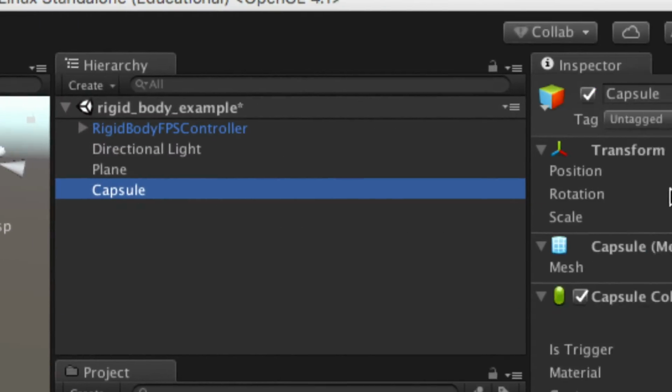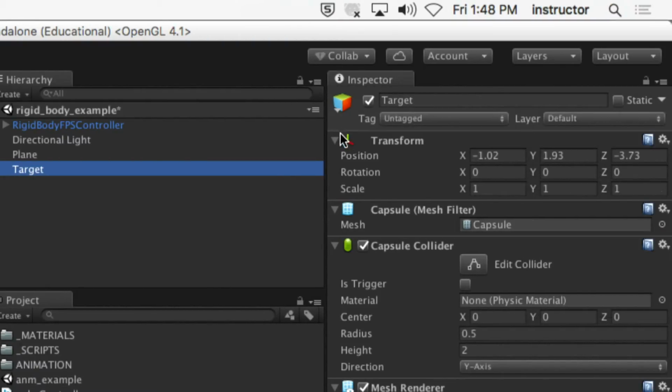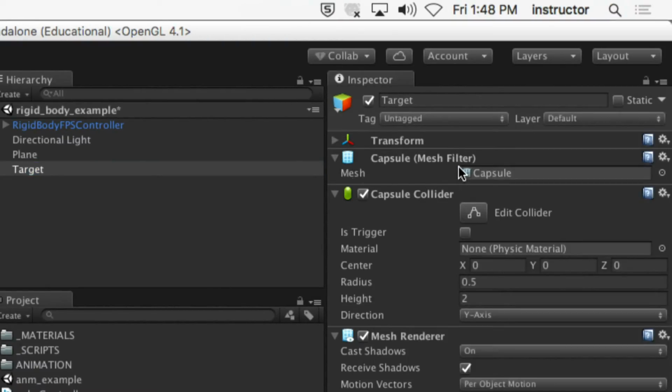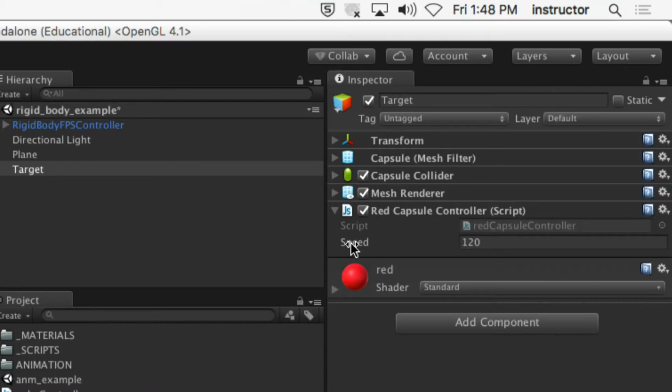And let's rename this thing. What's this thing going to be called? This is going to be our target. Now, this target, if you remember, is just a basic capsule collider, but I've given it its own custom material. It's called red. And it also has its own custom script that's controlling the rotation of my object infinitely. On simple movements like this, it's good to do it with code versus having to make an animation clip. Can anyone imagine why?